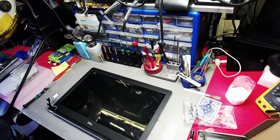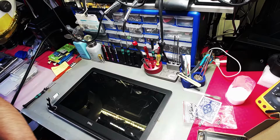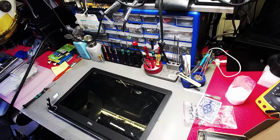At least it's peace of mind that this has been taken care of, because I don't like to leave things lurking around, with something about to go wrong eventually. That's not the way I do my job. It may cost me more time. That's perfectly fine, because I enjoy doing what I do. This is not purely a job. It's a job and a hobby. That's one of the reasons why I take my time in doing what I do. There's no rush and no time frame limit on certain jobs that I do. When it comes to board level repair, there's no 10-minute or 15-20 minute rule.